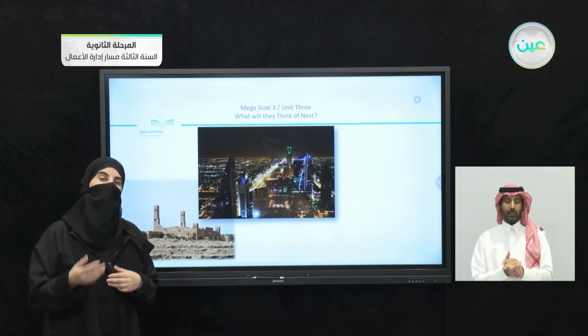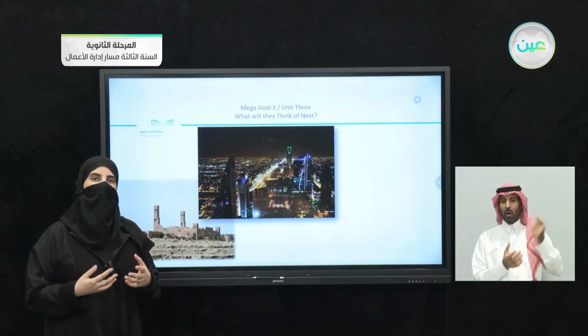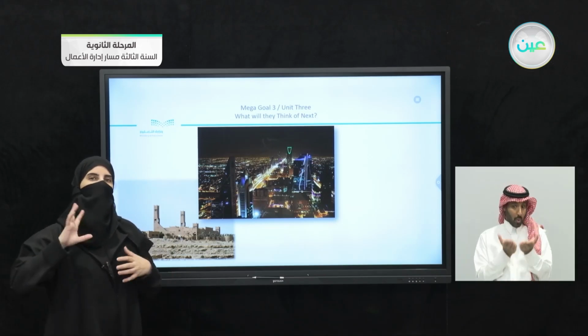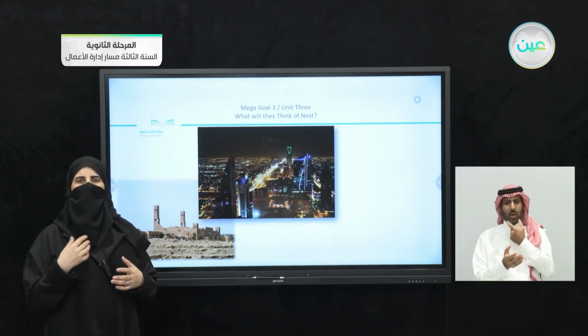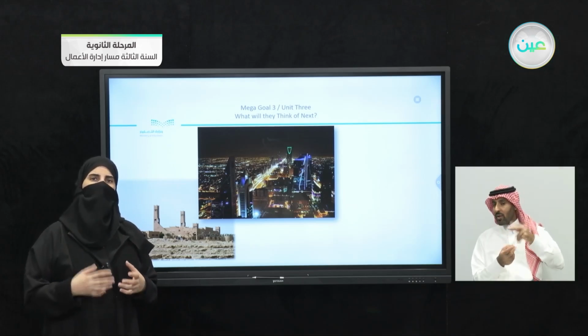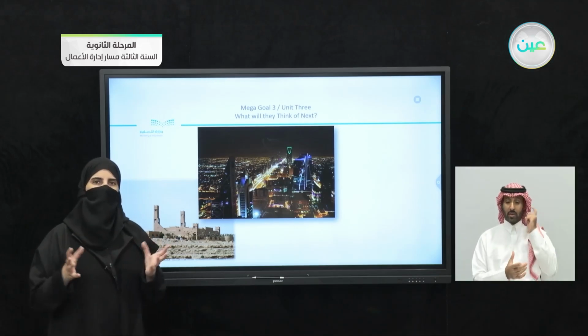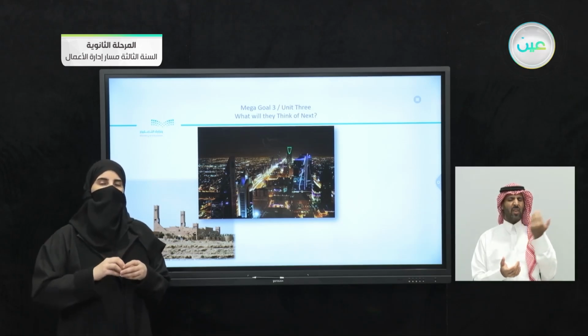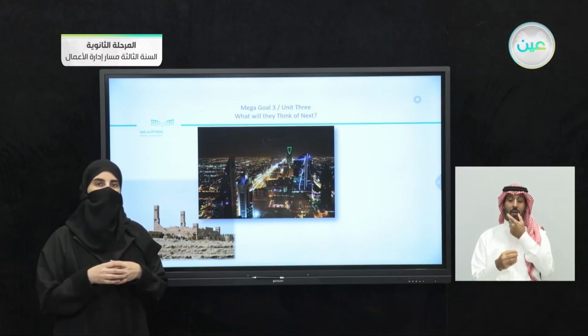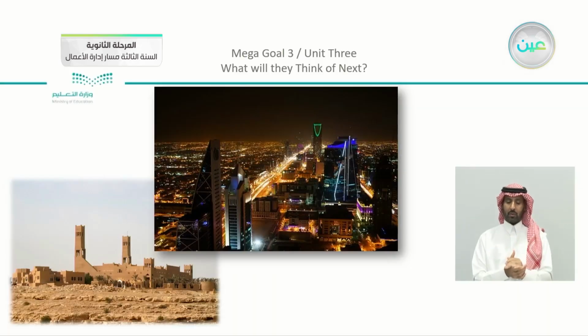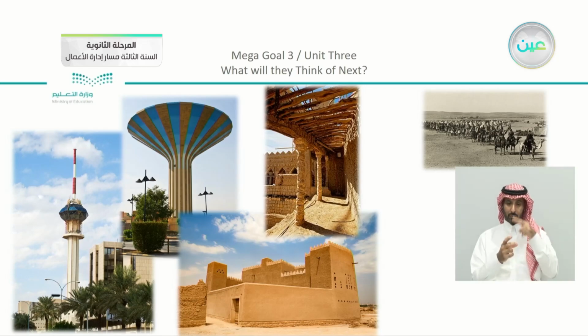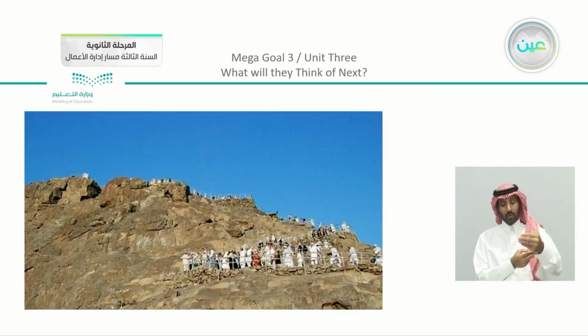And we are going to go back to the first lesson, when there was a kind of comparison, or there were predictions about what is going to change, and the things that people imagined would change from the past to the future. Now, just to think about our city, Riyadh, there are lots of changes that we have witnessed throughout the years. You can see, for example, that there are, of course, big changes here. Now, we're going to show you different pictures. Just imagine that this was the old Riyadh, and of course, there were camels that were considered the basic way to move from one place to another, or transportation.